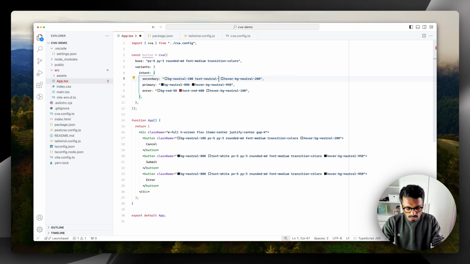Like we can remove this and say button and call the button function. And in here, we can specify the intent. So for this one, what did we say? This is our secondary button. And this is going to be our primary button.